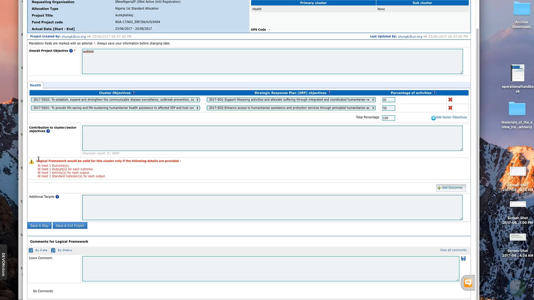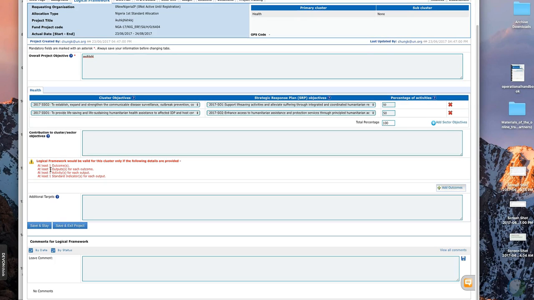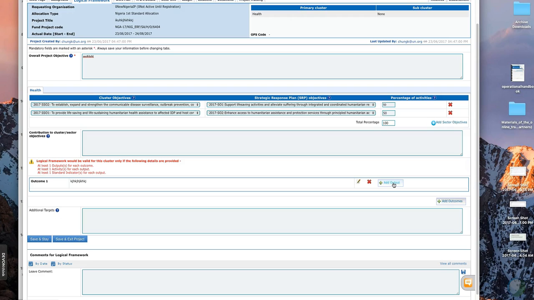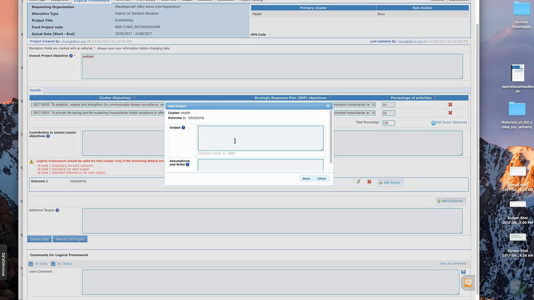And after that, you need to have at least one outcome, one output for each outcome, one activity for each output, one standard indicator for each output. So you see an Add Outcomes button here. You click on that, you add an outcome. And once you add an outcome, there will be another button to add an output under this outcome one.